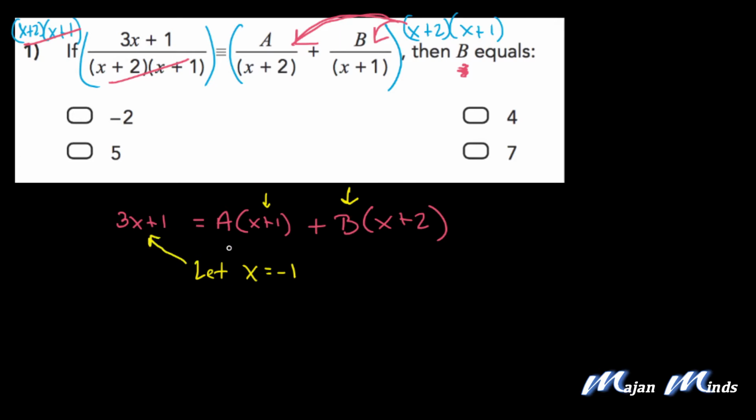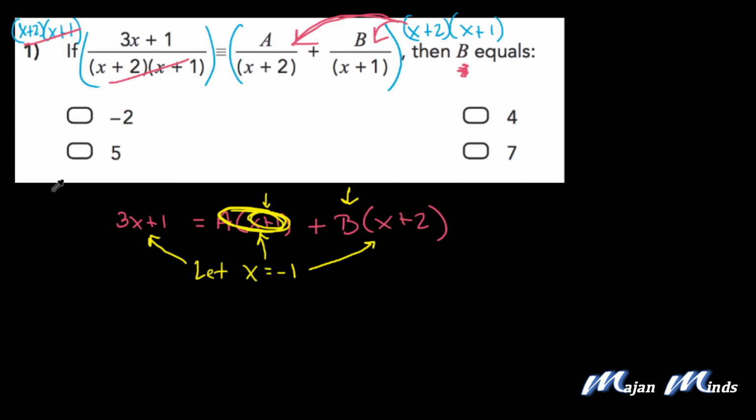We're going to put it in there. We're going to put it in here, but it's going to become 0, which is going to make all of this right here become 0. So I'm not actually going to write any of that. And then I'm going to put my x equals -1 in there. And the only thing that will be left will be b. And so we'll find out what b equals.